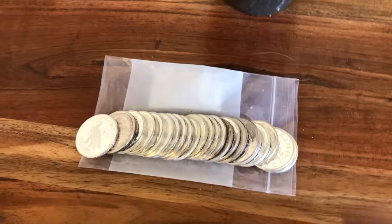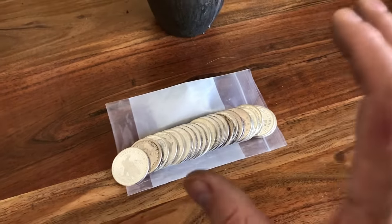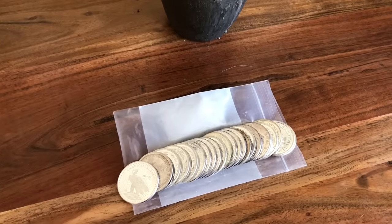For today's video, we're gonna melt some generic rounds and make some 2 ounce or close to 2 ounce RFT bars.